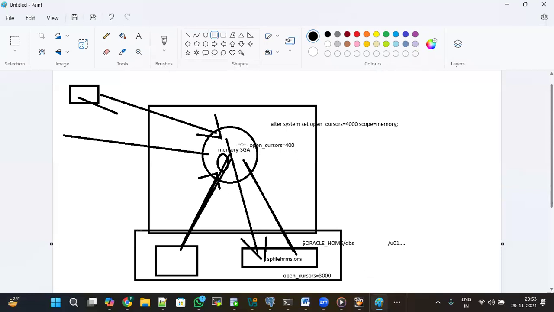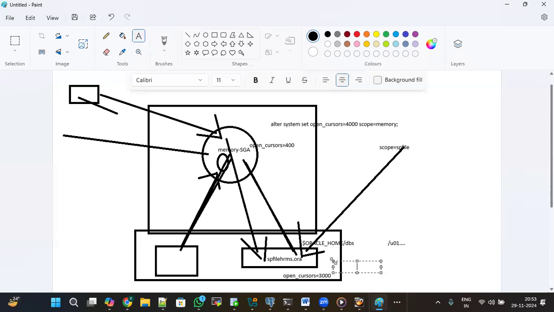This is the memory. When you give scope equal to SPFILE, while changing, I gave scope equal to SPFILE, so the new value will be reflected inside the parameter file, not in the instance, not in the memory. Here the value will be changed, open_cursors equal to 400.